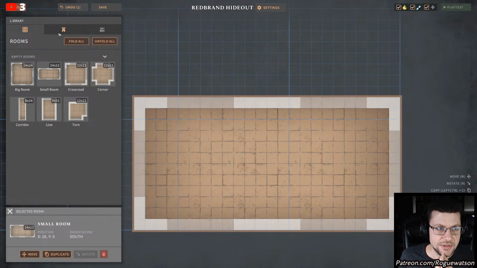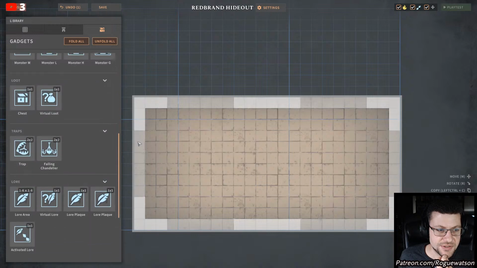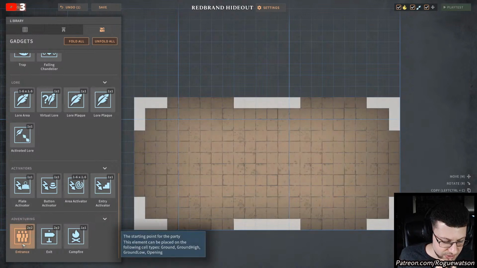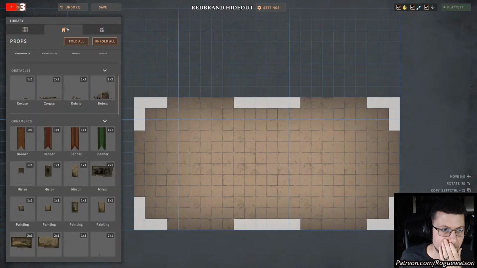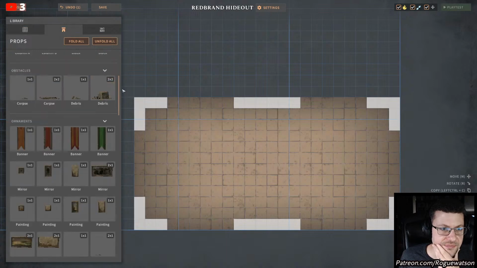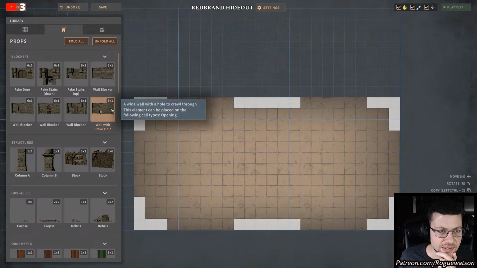Are these already blockers here? There's all the gadgets: openings, torches, monsters, chests, traps, loot, lore, activators, entrance, exit, and campfire. Unfortunately, I don't know if you can create proper elevation. There's our subheadings. Following cell types. Opening. Do these cells already come with pre-closed areas, then, I wonder?